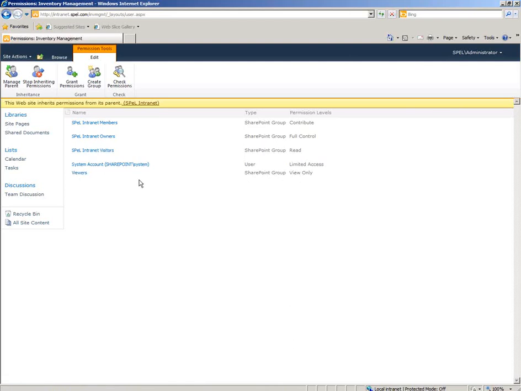So the view-only folks can, of course, go to a site and look at the page information, can look at the web part information, all that stuff that's viewable in the browser. But if they click on a document, for example an Excel document, even though they have Excel on their client machine, it will not open it up in Excel. It's going to say, hey, I can't open this up for you. I forget the exact error, but it's just going to say access denied, something like that.